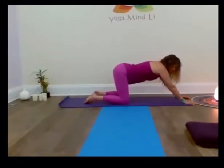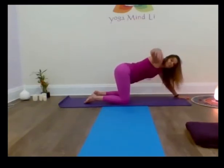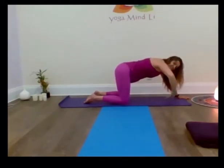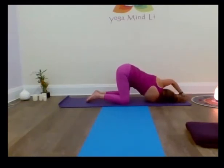Our hands will move forward. And then you're going to curve your back, just like I'm doing right now, lifting up your right hand high to the sky, and then just thread the needle, bring it in between your armpit to the other side, lay down, and just lay down on your shoulder as you stretch your left hand forward.